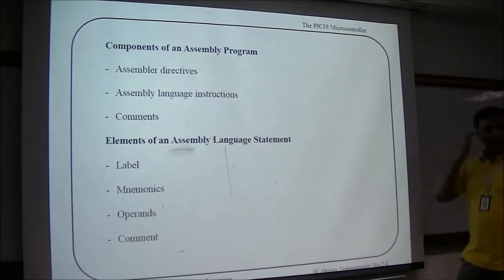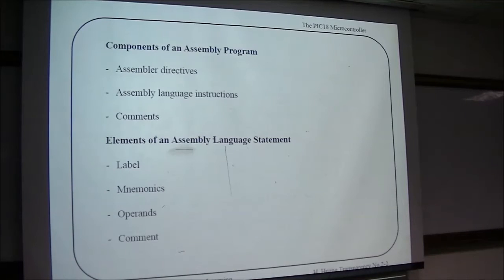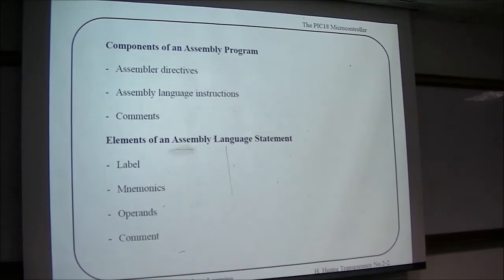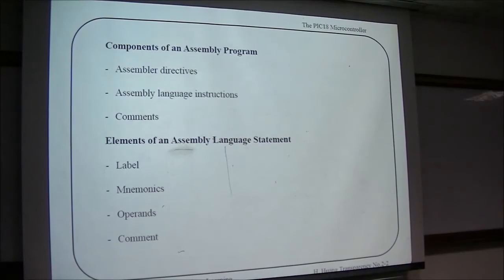So we are going to actually study about the assembly program now. All of you have already been exposed to the assembly program during tutorial, but maybe you have not understood why the structure is such. In the tutorial, you were just advised to copy paste the program start template, and then whatever code instruction sequence that you write, you're just supposed to copy and paste. That is for you to just have hands-on experience on how MPLAB is being used. But now we're going to go in detail to study what are the different components of an assembly program.